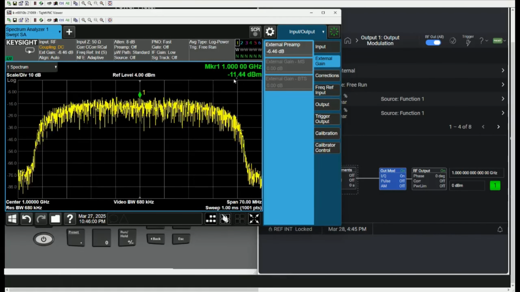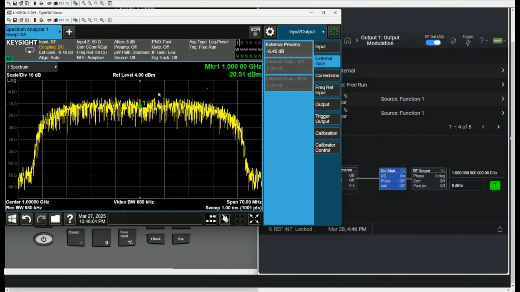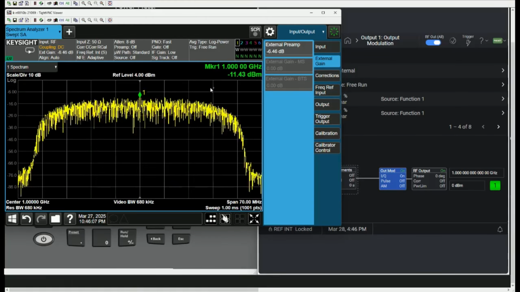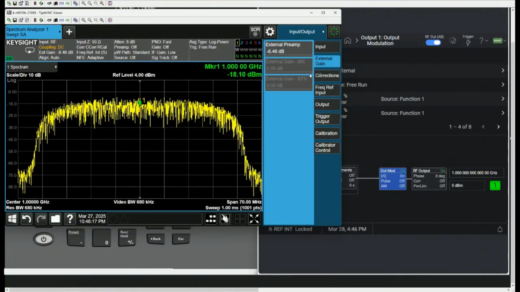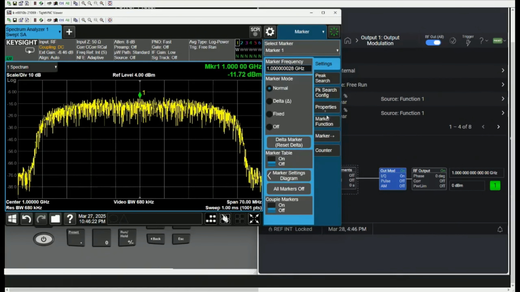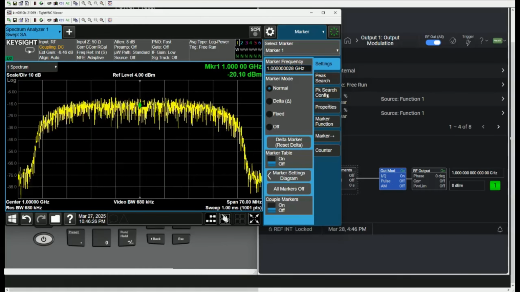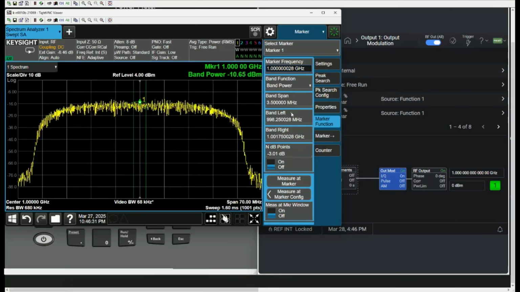You might notice that the power level at this point is not really 0, which makes sense because the 0 dBm power is actually the combination of the whole 40 meg power. How do we measure that? Two ways. Let's go to marker. In most spectrum analyzers, we have a marker function called band power measurement.